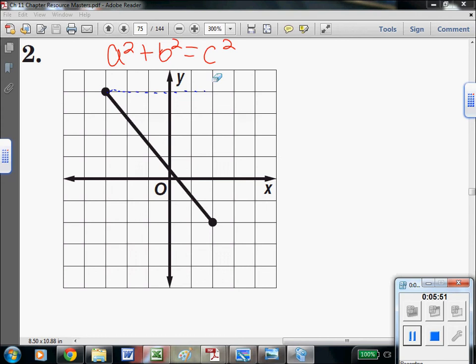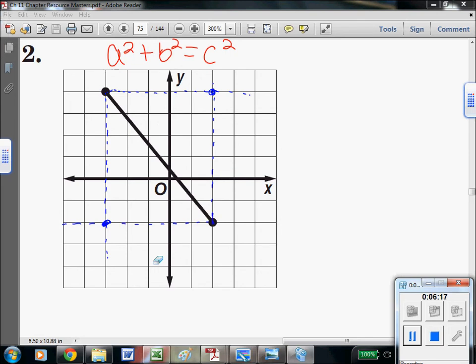Now, you could go this way if you wanted to, and you see that they cross right here. Or you can go in the other direction. The direction you go in truly does not matter, though I suggest choosing a direction where you have room on the graph. You can use either, because this right triangle right here is exactly the same size as this right triangle over here. So it doesn't matter which one you use. You'll get the exact same answer.